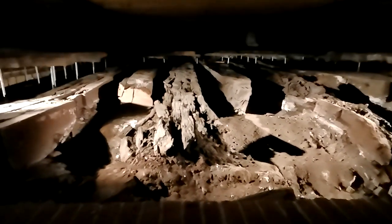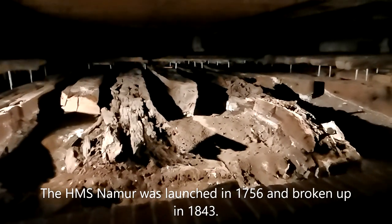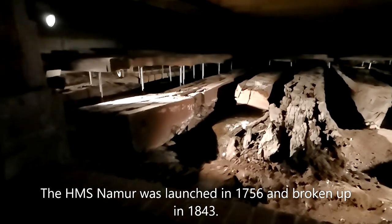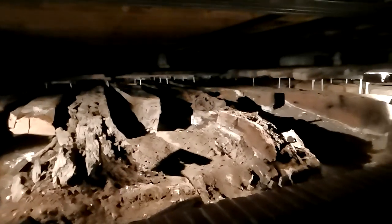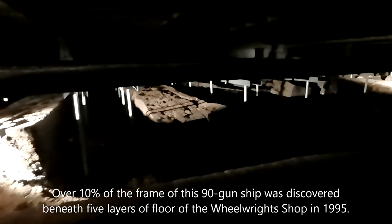So these are the remains of the Lemur, which was broken apart a couple of centuries ago and used as under-the-floor boards effectively — boarding. It was covered up over the years, over the centuries, and nobody knew it was here until about 20 years ago. It was discovered when they took apart the flooring here.